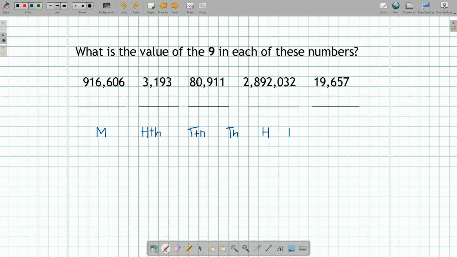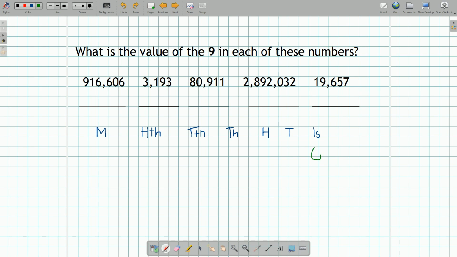I always think these are the ones where you pick up your easy marks, and place value is one of those topics that you learn early on in maths to get a good understanding of number. I'm going to use green this time. So we're looking at the value of the 9 in each of these numbers. So let's make sure we've read the question properly and let's get our numbers in.